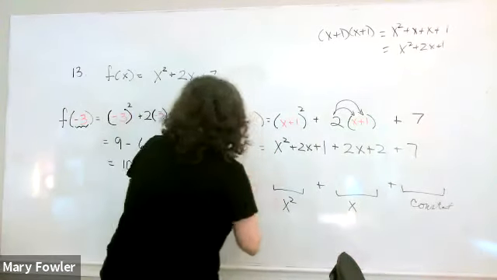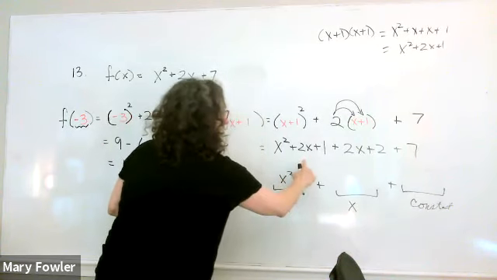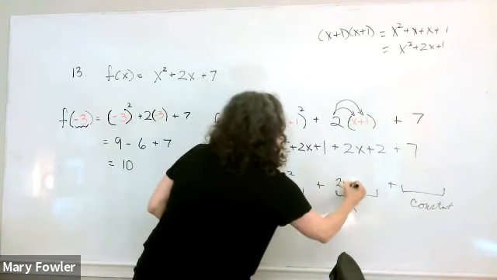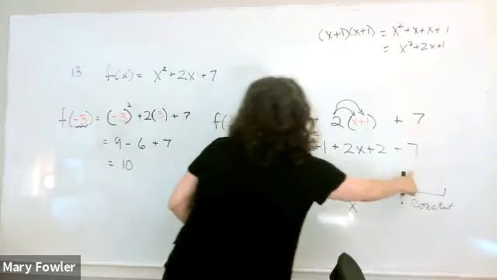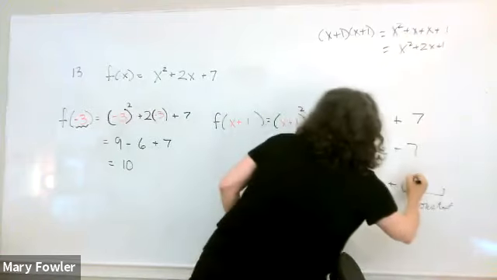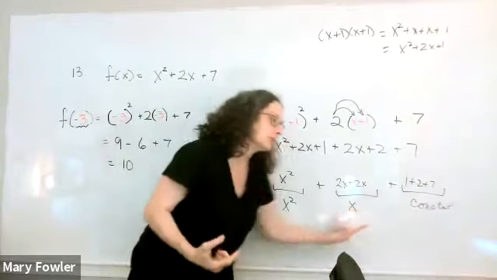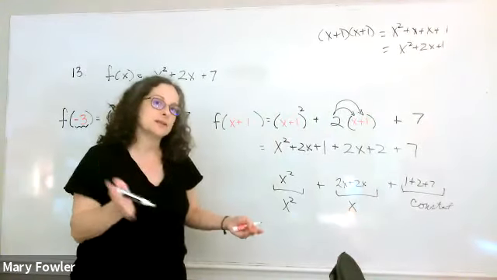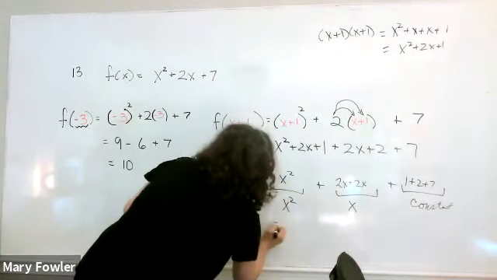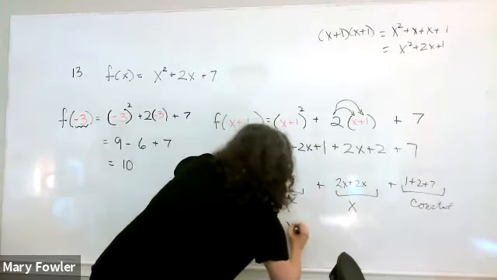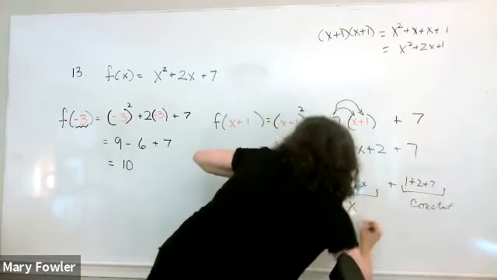In the x squared bucket, we just have x squared. In the x bucket, we have 2x plus 2x. And over here in the constants, 1 plus 2 plus 7. And when you go to show your work, you really might not need to put them in buckets after you get some practice. But I just want to show it so that it's easy to understand what's going on. So we get x squared plus 4x plus 10.